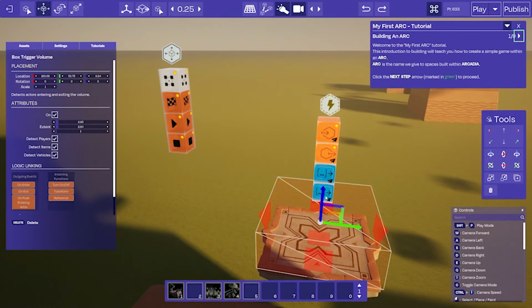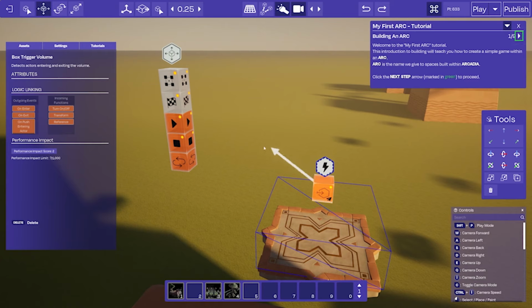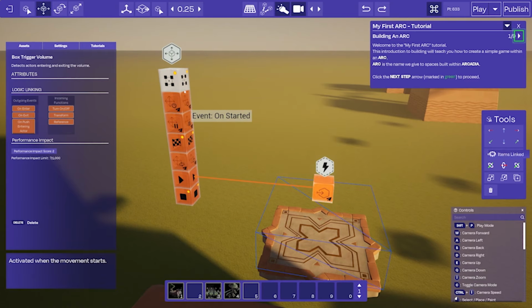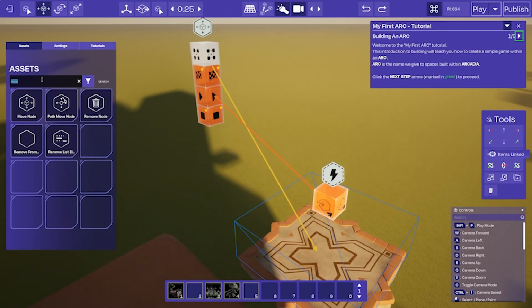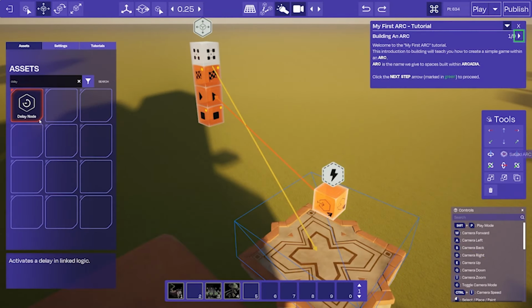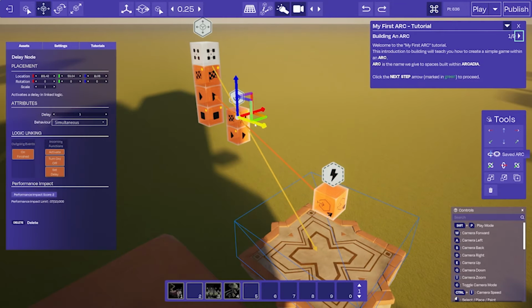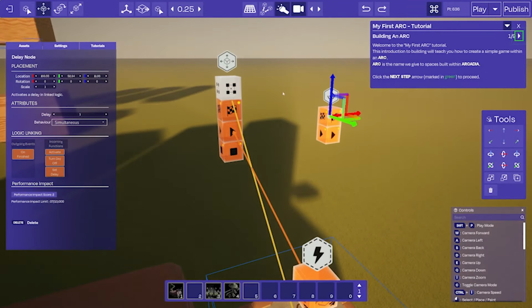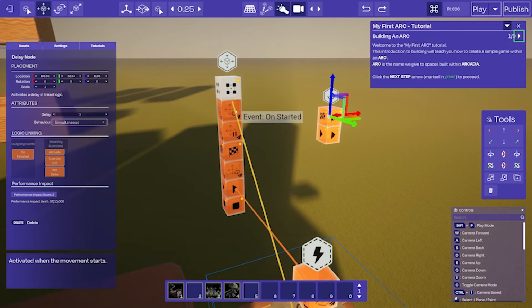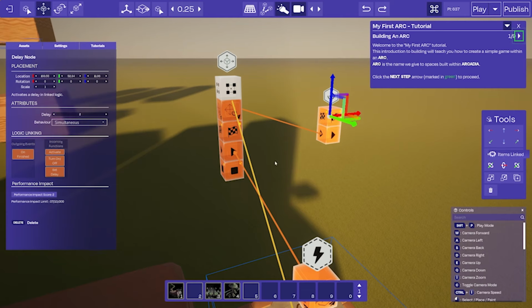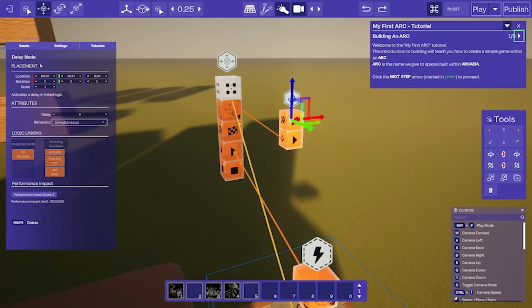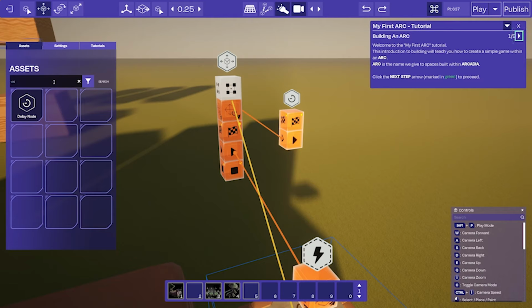So now we've got that hooked up, we can have the on enter of this volume start the move node. We have the act on the platform, and then we want to make the platform disappear after a certain amount of time. So we have the delay node, bring that in here, move that just there, that'll do. And then once this has started, so on started on the move node, we're going to start the delay. We're going to have a delay of 2 seconds. And then this delay will then trigger the set visibility node.